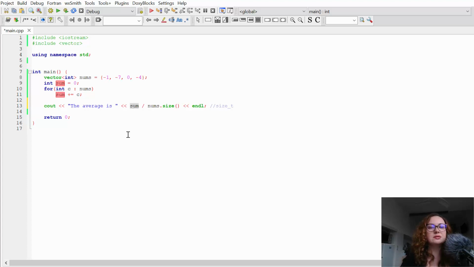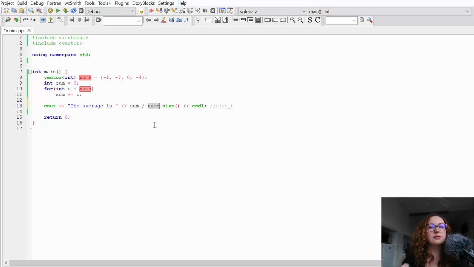When C++ tries to divide sum, an integer that can be negative, by num size, a number that is positive, it's a bit confused what the outcome should be, signed or unsigned type. In this particular case, C++ will try to convert the signed type, sum, to unsigned type. And when we try to convert a negative number to this unsigned type, we get this error.